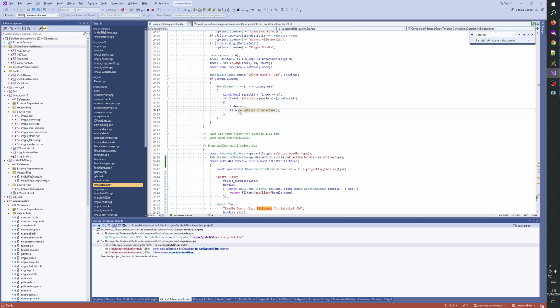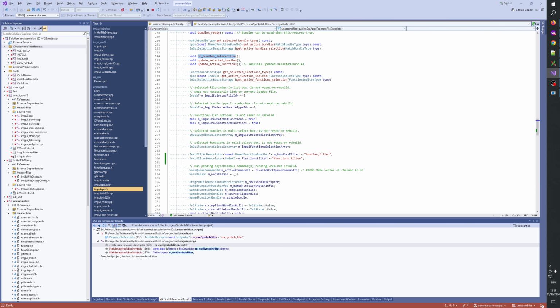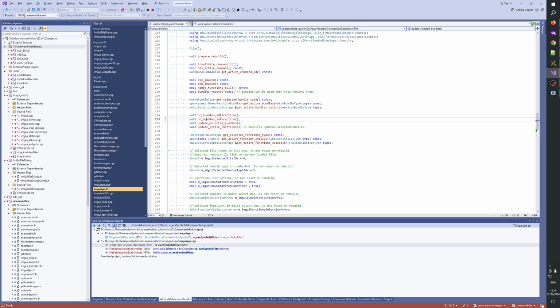Maybe we should have another function here, on bundles changed.